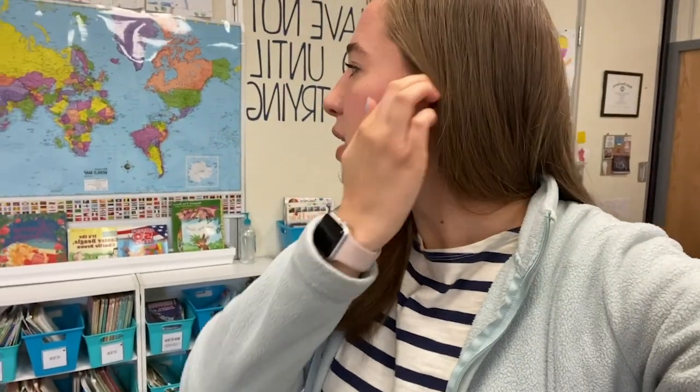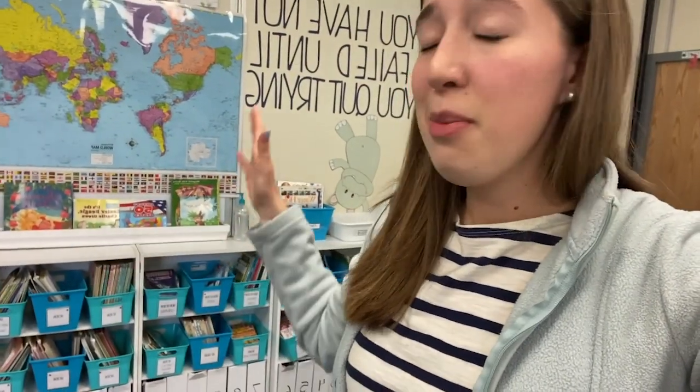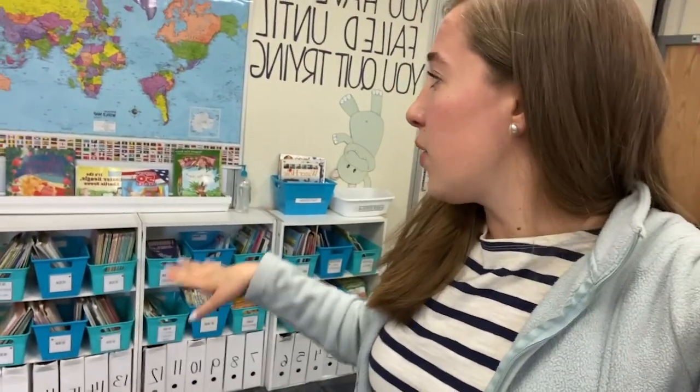Where in the world did I get all these books? The majority were discards from the library, left in the classroom by previous teachers, or discards from other teachers. Over the summer most teachers go through their stuff and get rid of things. You can get a lot of free books from your school — talk to your office staff and administration to find out what they do with surplus and when you can come look through it. Remember this is an accumulation of four years. My first year was two shelves. You accumulate over time, so give yourself some grace.